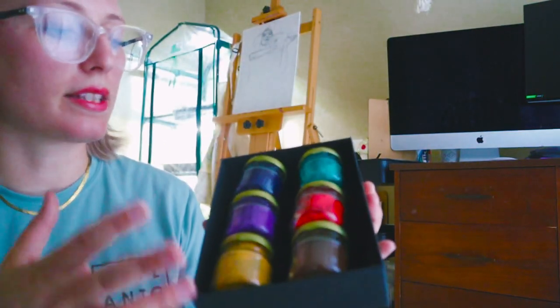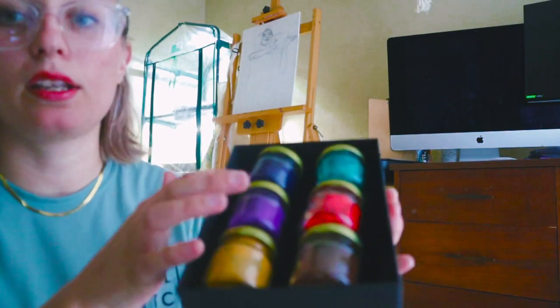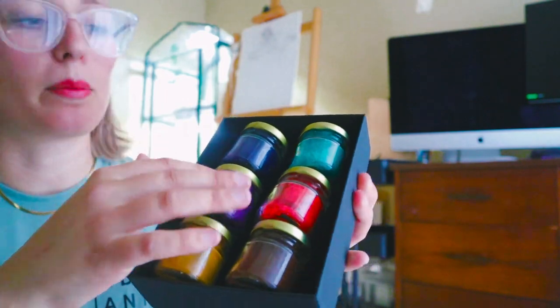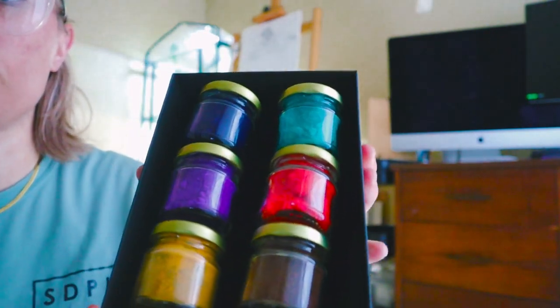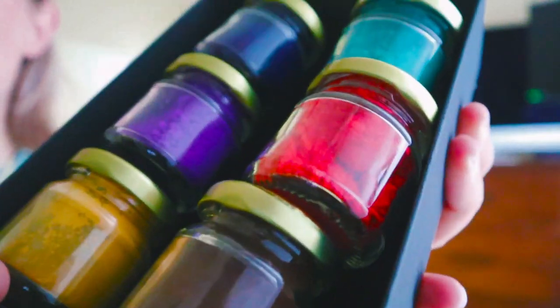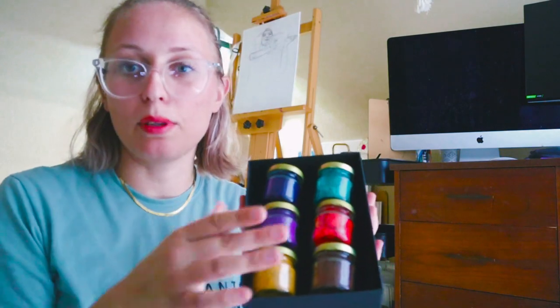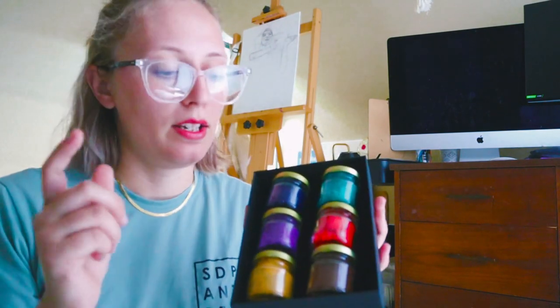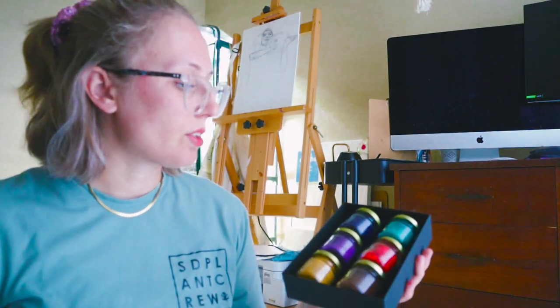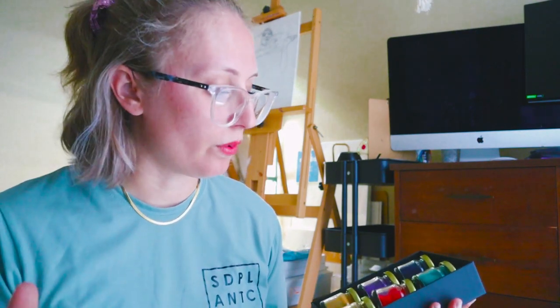I asked him about it and he said it was okay to pick two of the 10-euro pigments for this set. Just look at those colors — aren't they so pretty? He also had the little formula posted in the shop of how to make your own acrylics and how to make your own watercolor paints. So I'm going to try that. I bought on Amazon some half pans and gum Arabic, which is what you need for making watercolor paints.